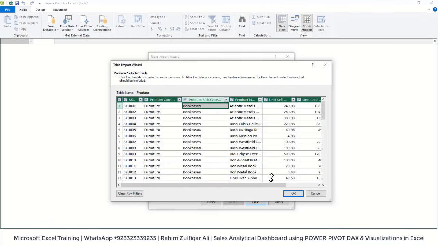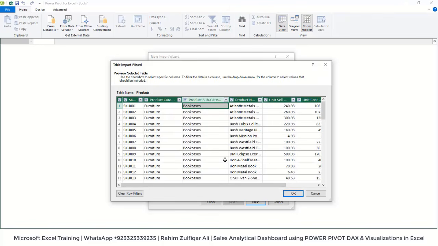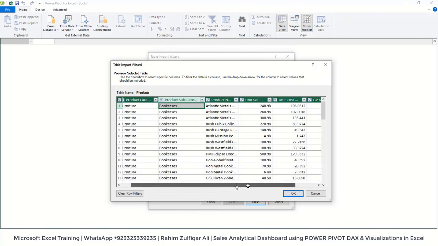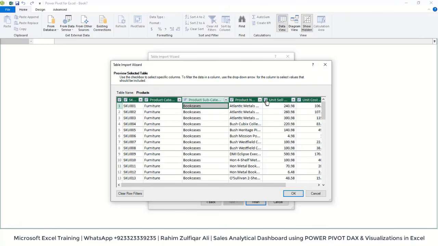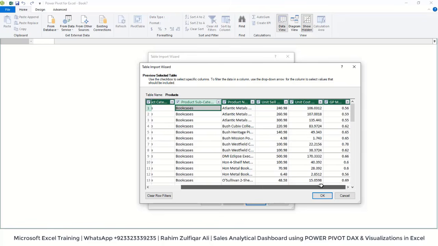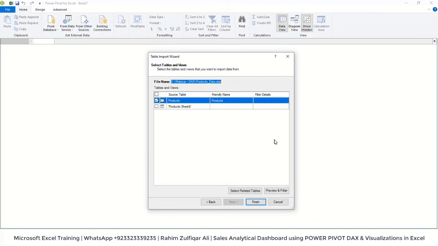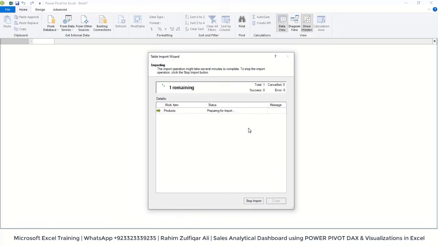Sometimes the user brings data from SQL Server, where the user writes SQL to add or exclude columns through script or programming. But here in Power Pivot we have this Preview and Filter feature, where the user can decide which fields need to be imported or not. Click OK and then click on Finish.